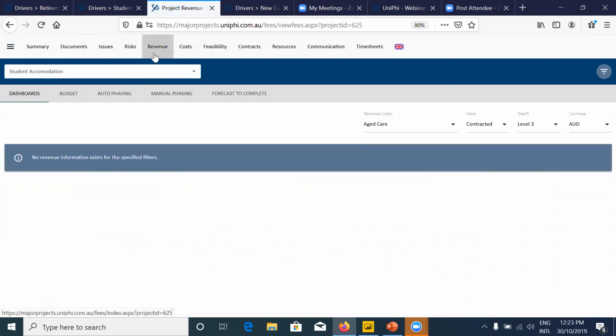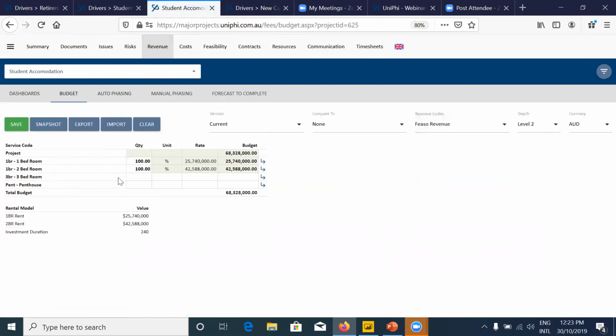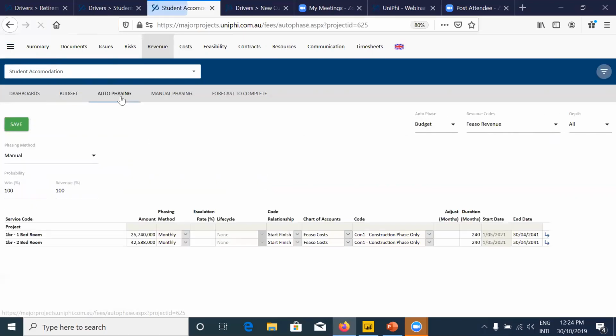Revenue works the same way. If I go into the revenue budget, again, using a chart of accounts that you can structure any way you like and have as complicated or as simple as you like, you've got the 1 and 2 bedroom rental coming derived from a metric. And these metric formulas are able to be calculated by an end user, by a configurer of the model. And again, it'll then just concertina into this particular screen when you change those variables on the feasibility driver page, and equally again into the auto phasing. So you can see again that it's being linked.